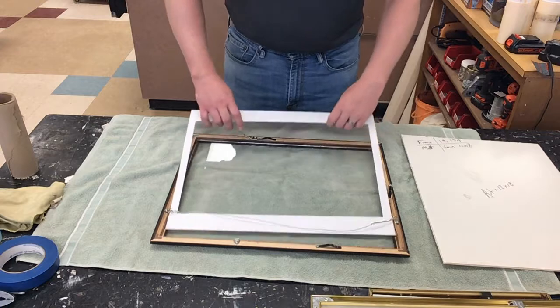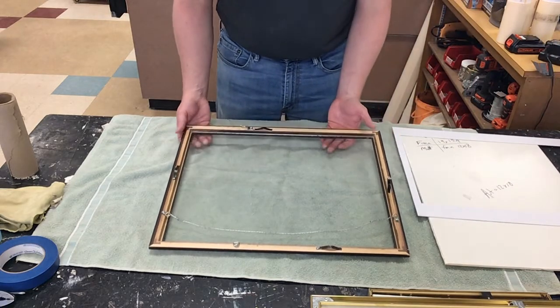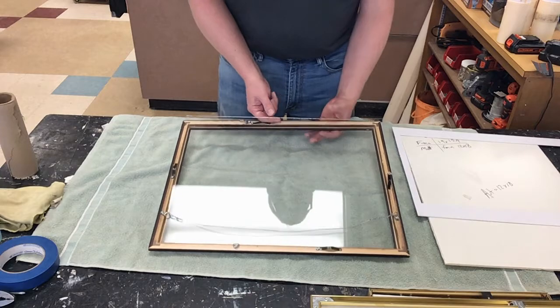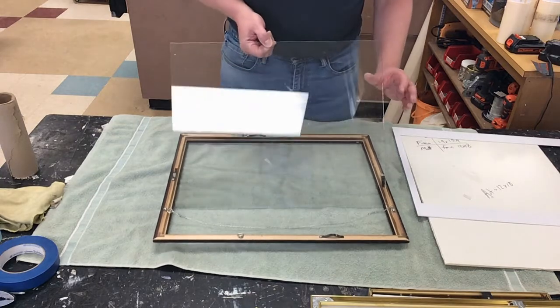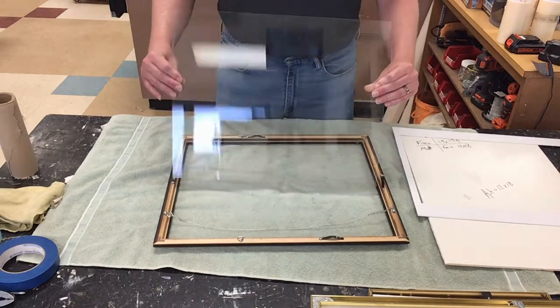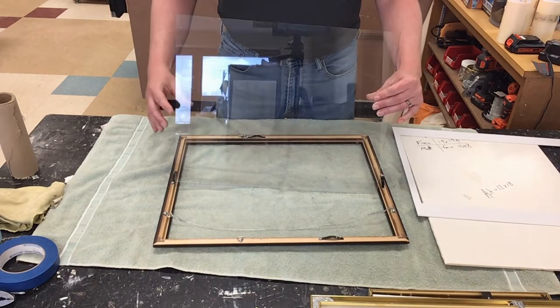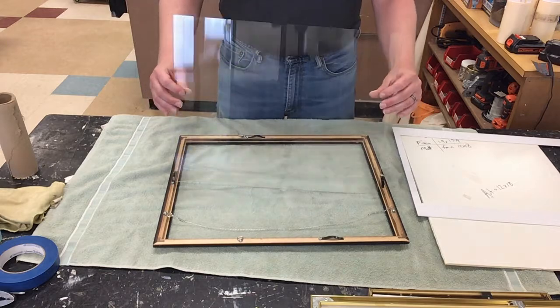Typically you don't have to do this, but I want to show you something. I can take the glass out, like I was talking about before, by just pushing up on the glass and sliding this out. You rarely have to actually do this. But if you want to, you can take this glass, and again, you never slide your hand up and down. If you just grab it, move it, and pull up, then you're fine with it.